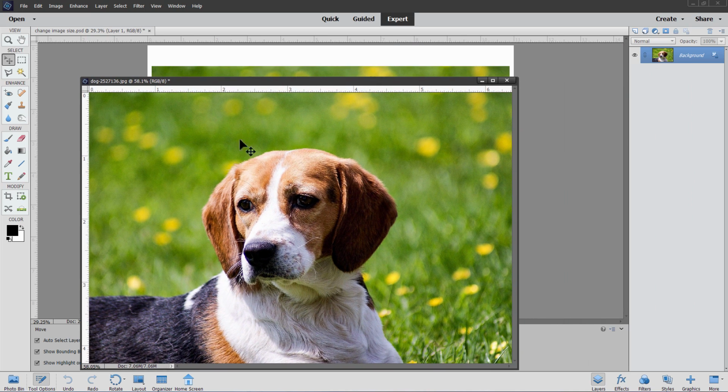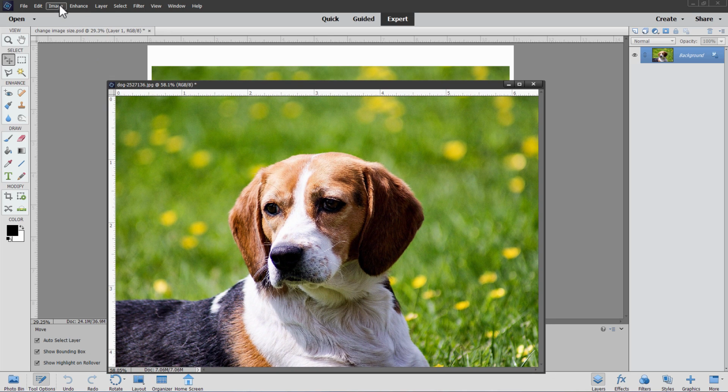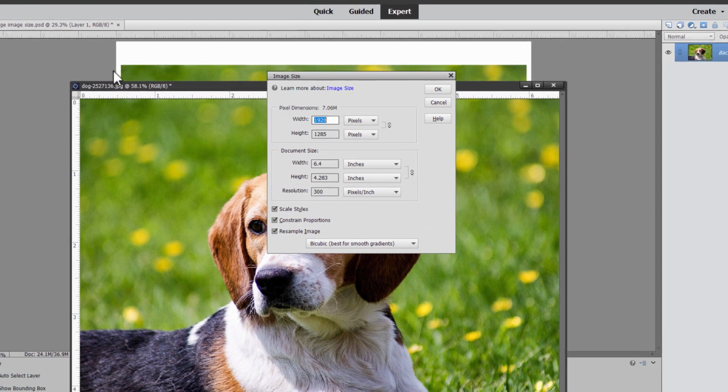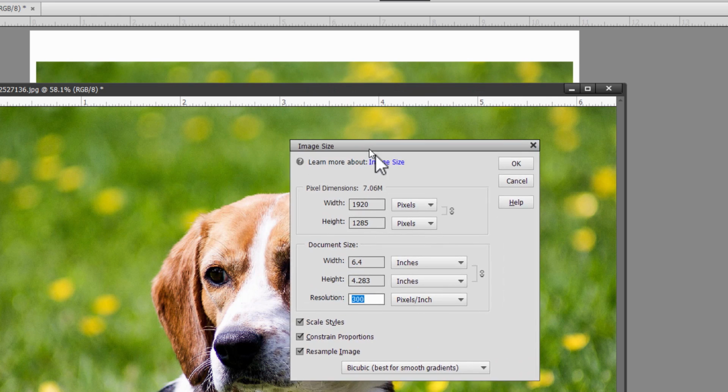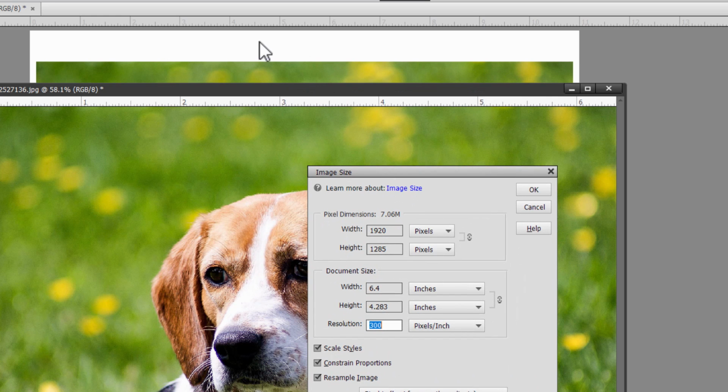Now, the best way to do this, if you know the size you're going to be going to, if you take your new image here, go up to Image, come down to Resize, Image Size. First thing, check your resolution. Make sure your resolution matches the resolution of what you're going to. In this case, back here, my 8.5x11 is at 300. I know that already. This is at 300, so that's fine. And since we're here, we can actually change the size of our image in here before bringing it into our image back there.